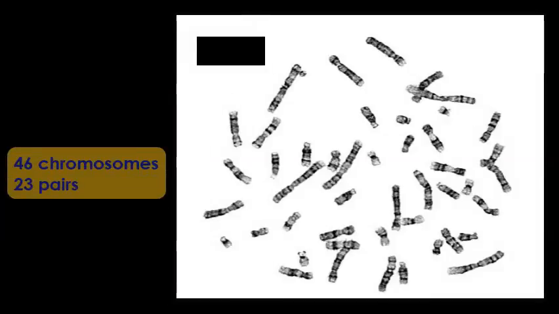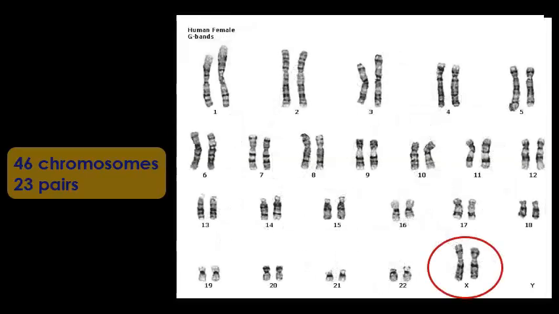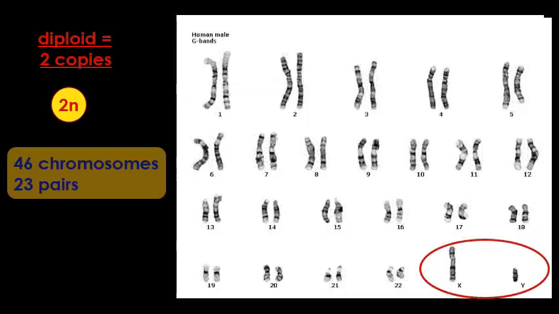If you look at the standard human karyotype, you can see that we have 46 chromosomes. Now, if you were to go through and align these, you would find out that we have 23 pairs of homologous chromosomes. So this is the aligned picture in a human female. So you can see that all chromosomes have a matching pair. Now, this is only going to be true of females in humans because males don't have two X chromosomes. Males have an X and a Y. So if you look at a male, you can see that that's not always going to be the same. But we still have two sex chromosomes, and we have two of all of the other chromosomes. So we are diploid organisms, or 2N.